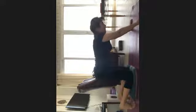exhale slowly. I am going to show you the modification first for the warrior one, that Sun B. Sun Salutation B has a warrior one on the right side and on the left side. So I'm going to show you first the modification. Let's all come down to the knees, and you can do this here too. And it would be really nice if you incorporate your blocks, if you have your blocks, because it makes the floor come up a little closer to you.